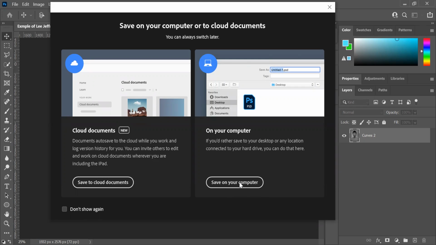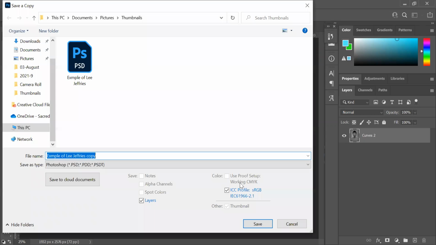For this occasion, I'll save on my computer. Then you can rename it. If you make a copy, just add the word copy at the end. And then don't forget about the save type.